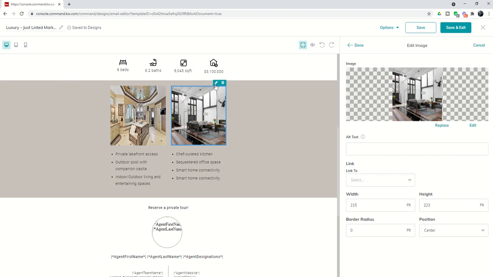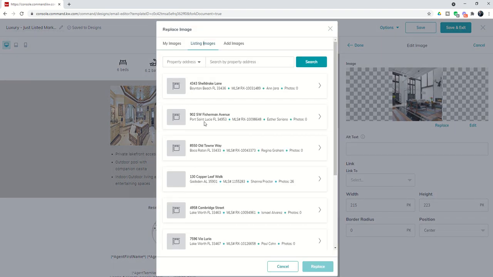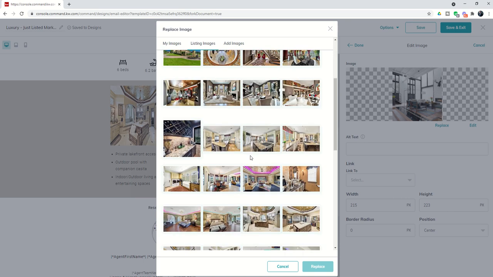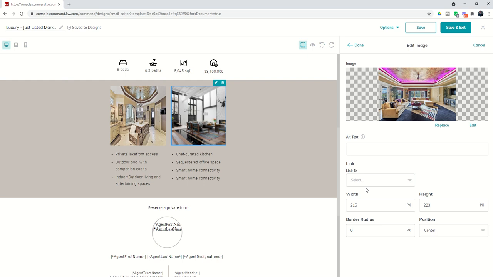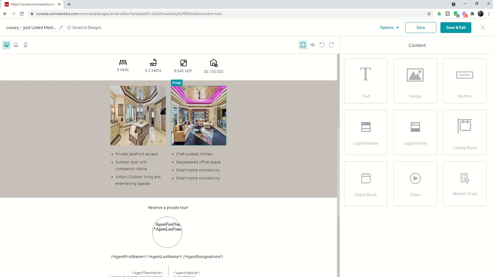We're going to click on the pencil one more time, edit this last image, and again, listing image, go search for the property, pull it up, and then you can put in the listing from that side as well. So we're going to get those three photos edited. And again, you can choose any of the photos that you want to replace them with. Click on done once you have that new photo chosen. And then you'll see you've got information here. These are both text boxes that you can easily edit.